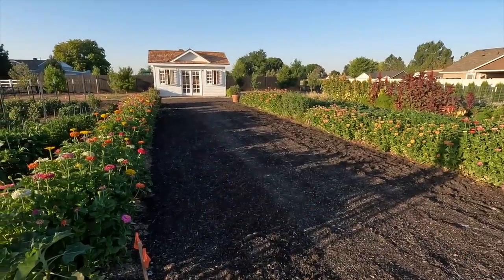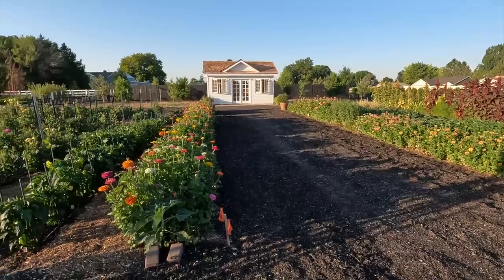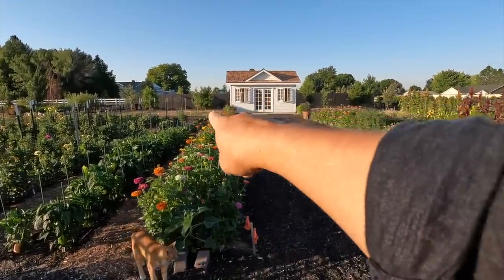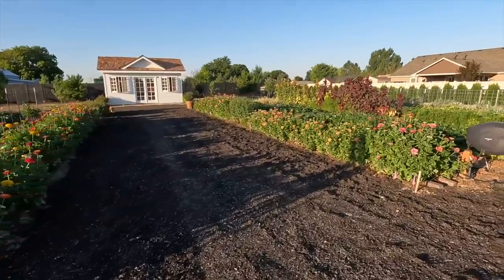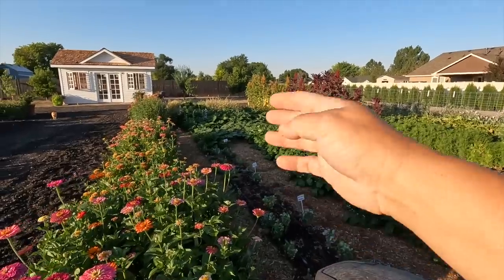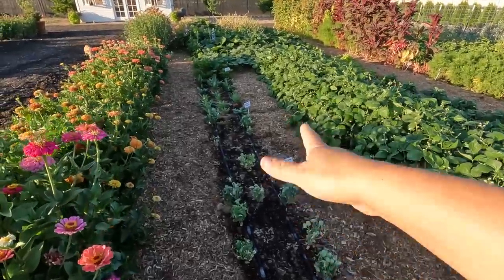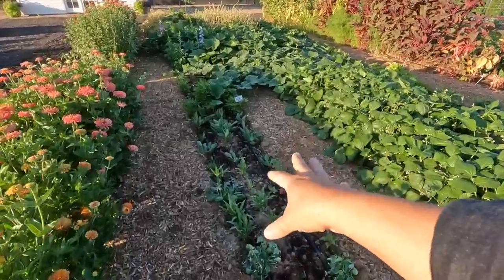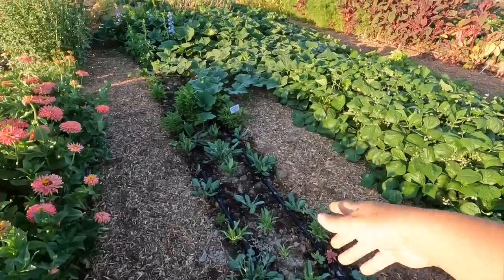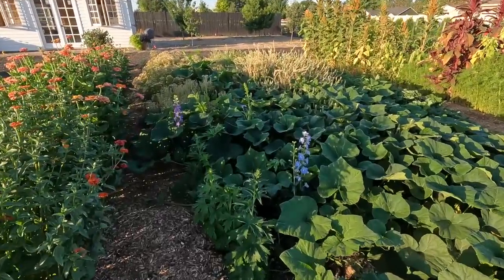We're past the point of being able to harvest the rhubarb this year, and on a first-year plant I probably wouldn't harvest much anyway. I think next year we'll be able to harvest lightly, and after that we'll just go for it. We've got two rows of zinnias on either side of the pathway. I think next year it would be pretty to do two rows on either side — put peppers and cucumbers somewhere else and do zinnias all the way up to the rhubarb. At the end we've got some perennial things: nasturtium seedlings coming up, chocolate flower, gomphrena planted in here late, balsam peppermint stick, and some delphiniums I started from seed.